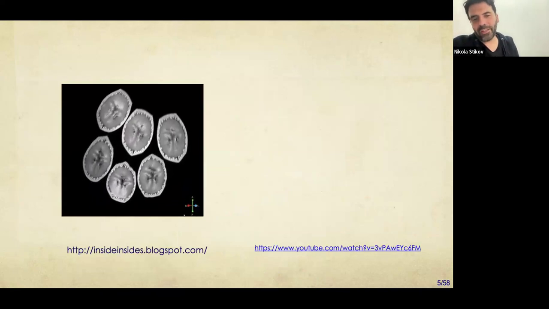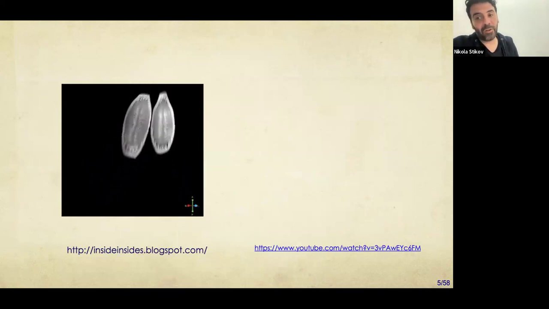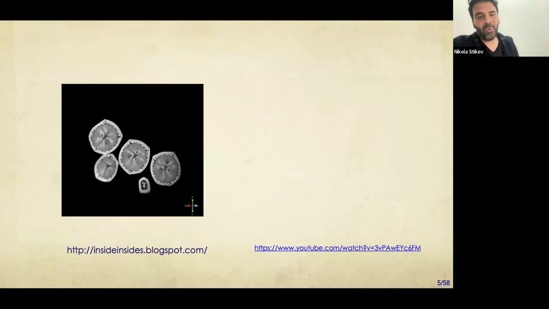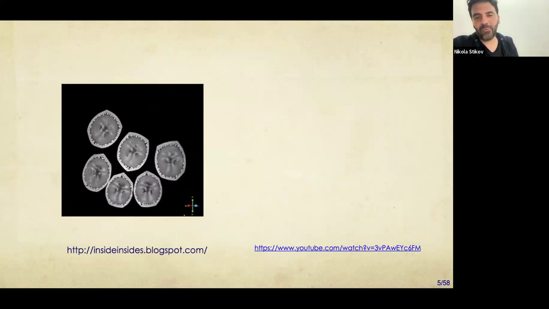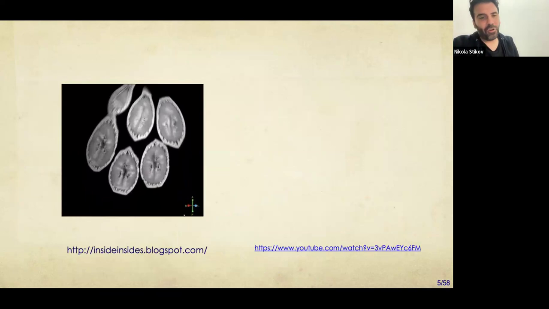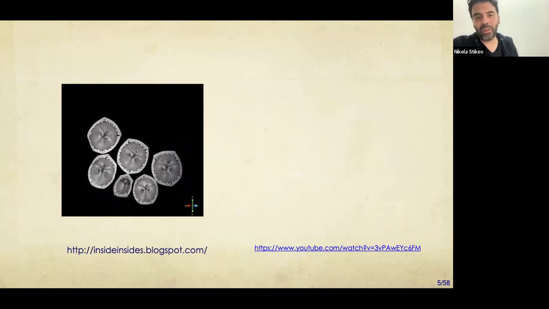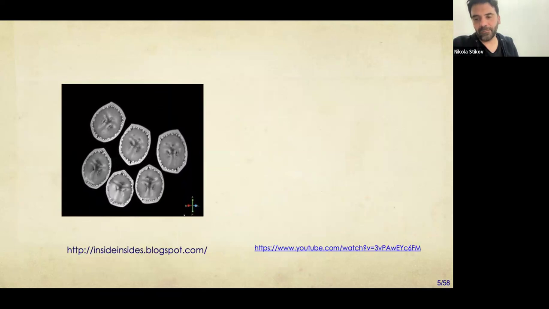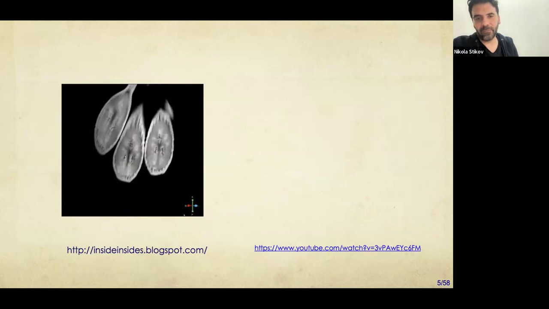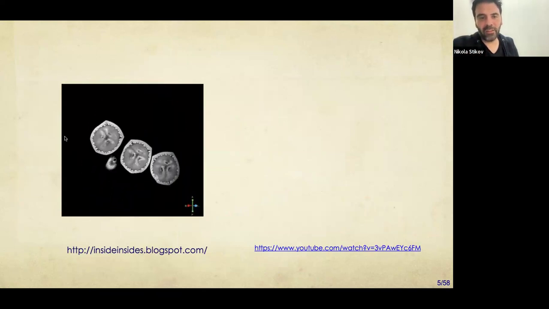Now, before we do that, I just want to kind of orient you and explain to you how MRI images are interpreted. And the way we're going to do this is by just looking at some fruits and vegetables. So let's start with this one. Anybody know what is imaged with MRI here? Shout it out because I'm not reading the notes.